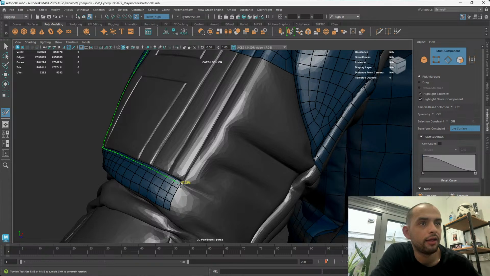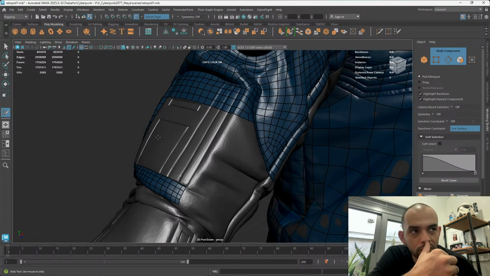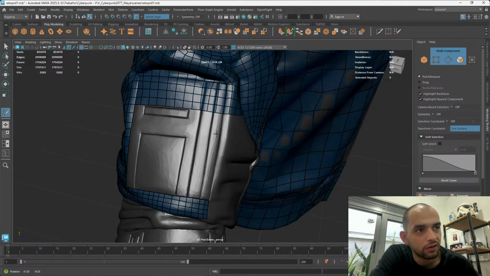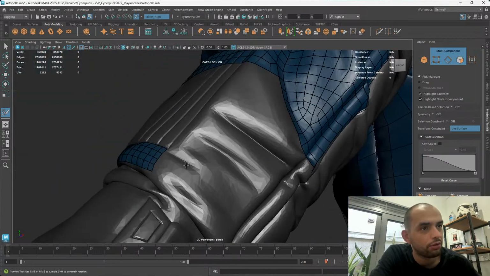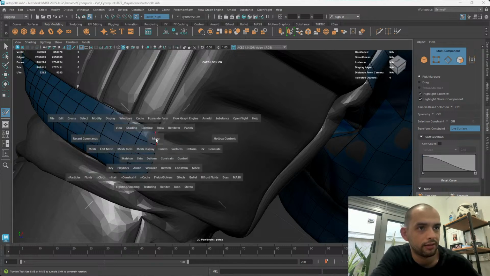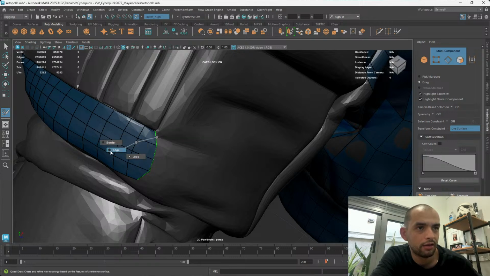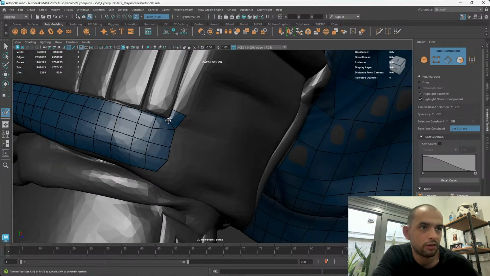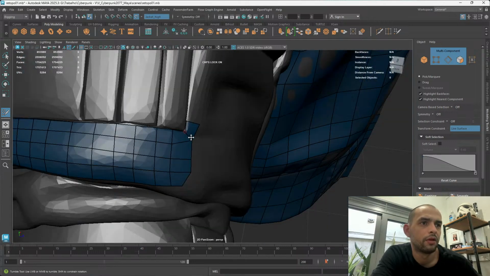Actually, I think I will try to close this, then I will start removing polygons. I think that's a better approach to solve this. Let's see.